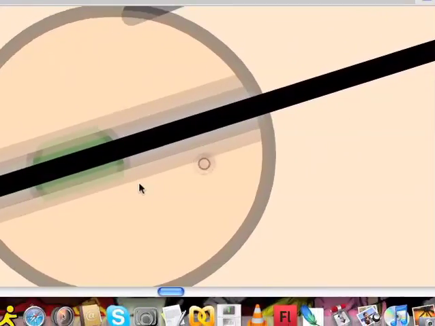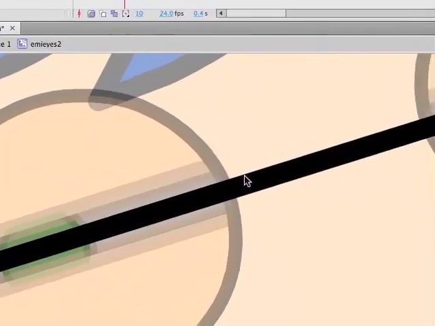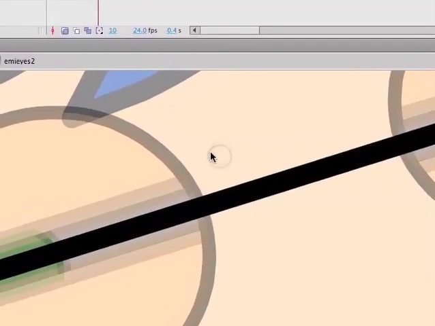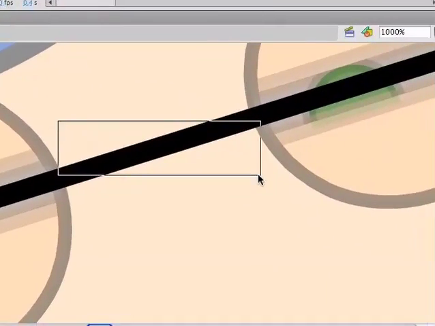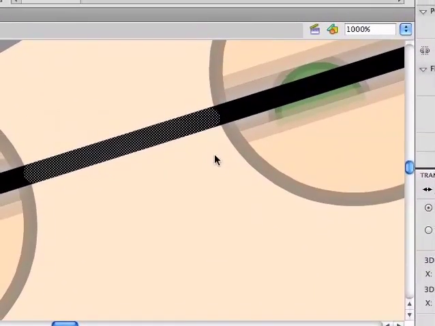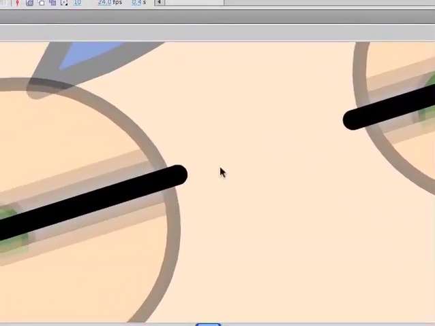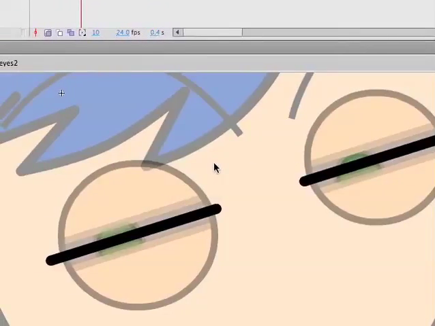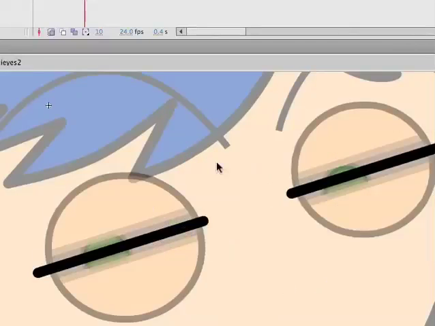So now, since we don't have any other points on here, if we select the line, it's gonna select the entire thing. So what you want to do is click and drag to the part that you want to delete. So if you delete that, there you go. It automatically rounds it for you at the end, much like Illustrator would. So at this point, it looks pretty good.